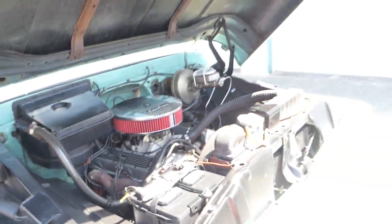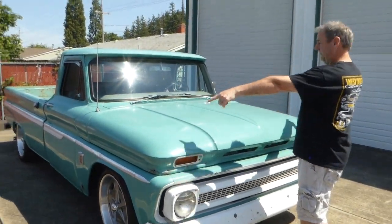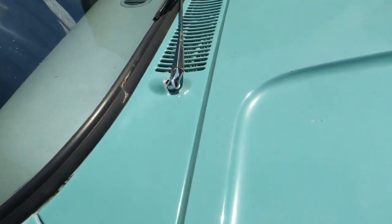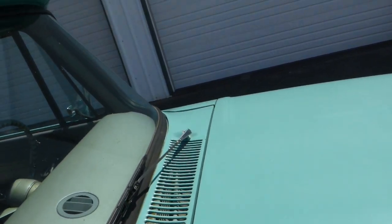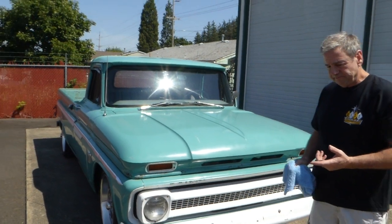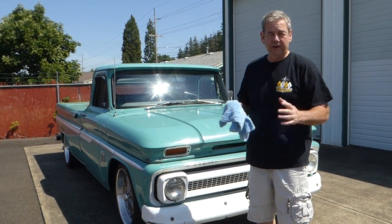Yeah, it's a great truck. Really like it. And the hood alignment is excellent as well. These are big hoods. You know, a lot of times they're, you know, a little jumbly, but look at that. I mean, that hood alignment is fantastic. So what I'd like to do now is I'll hop in the truck, start it, you'll hear it run, and I'll just drive around the parking lot a little bit so, you know, you get a sense of what it looks like moving under its own power and so forth.